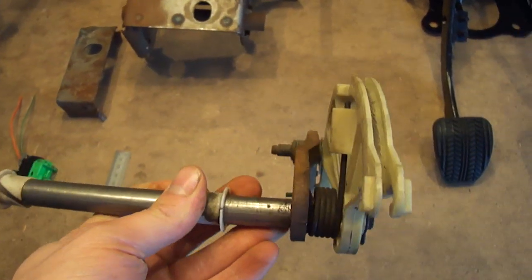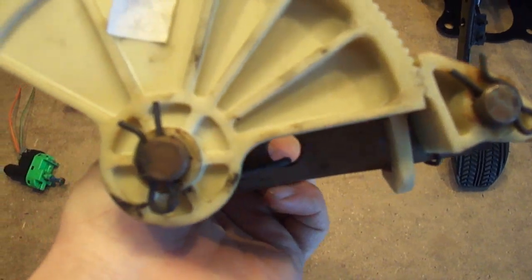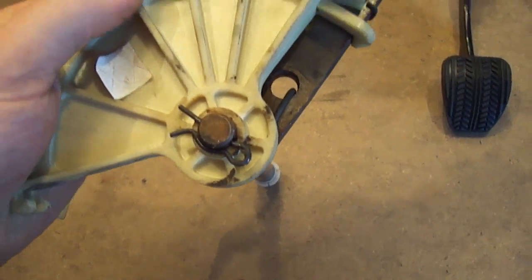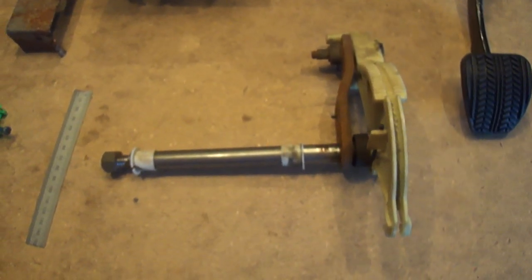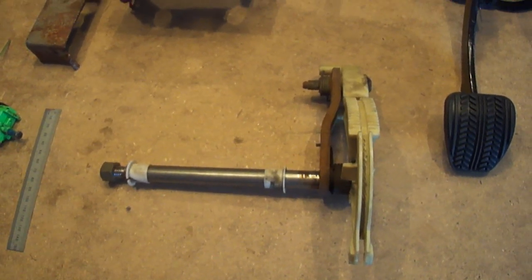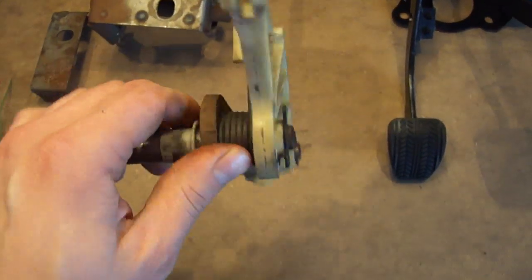You have the clutch quadrant, which is the factory one — it's made of plastic. My best advice is to ditch that part right away. Don't even think about using it because it flexes a lot and it's not great when you're driving. If you get the aluminum one from Steeda or whatever brand, you will see a good improvement in pedal effort and shift. Just ditch the plastic one.